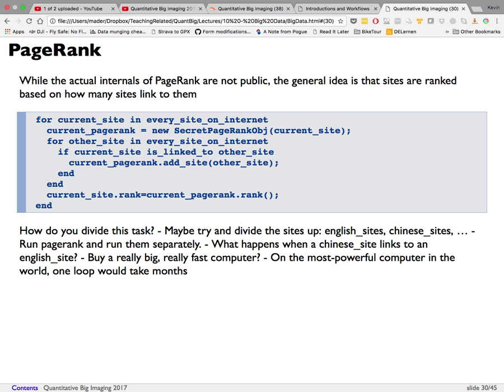And then you have to update it again and again and again. And so if you have iterations to run, you now take the most powerful computer in the world, and it takes 12 months to update your PageRank. In that 12 months, you now have 200 million new websites that aren't included in your index. This would be incredibly inefficient.